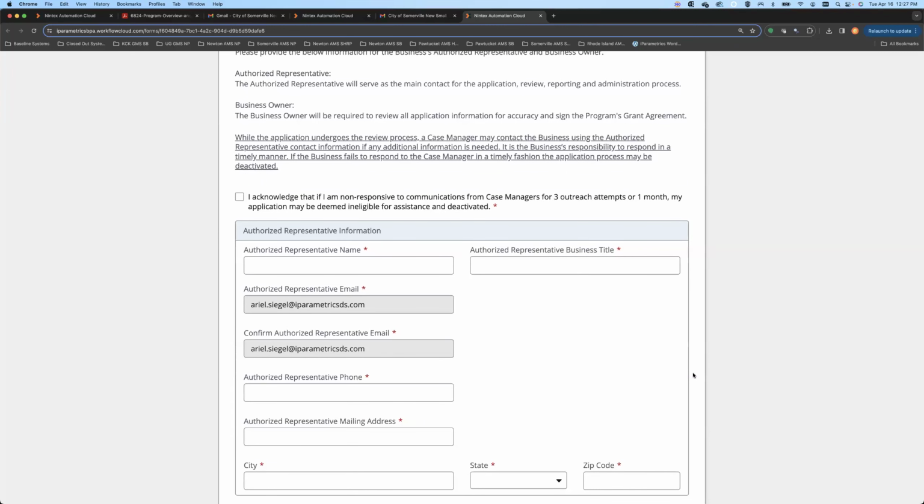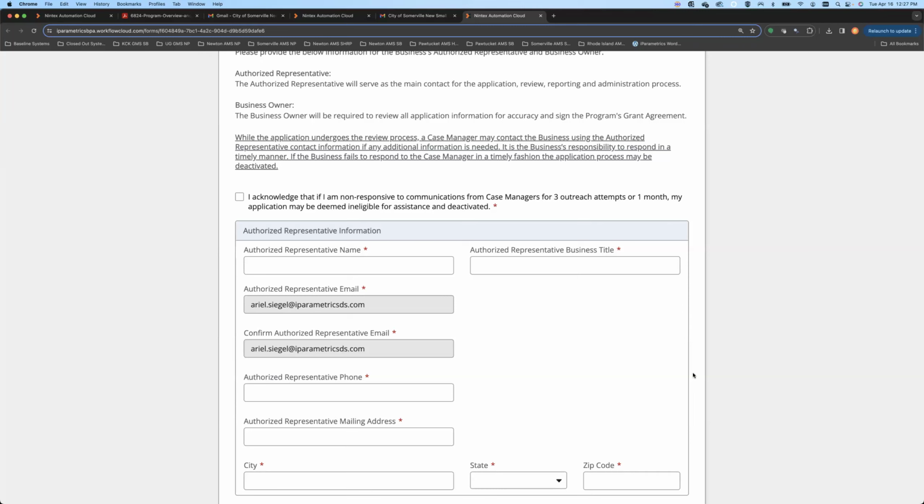What this does is this lets our case managers know that you're authorized to talk about this application with them, and that the business owner has given you authorization to assist them in this process. So this can also be used if you have an older applicant who's not really tech savvy, but their grandchild is and knows how to do all this stuff. They can put them down as an authorized representative. So anyone that's going to help them with this process, we want them to put their information in this system to acknowledge that they are in fact an authorized representative.